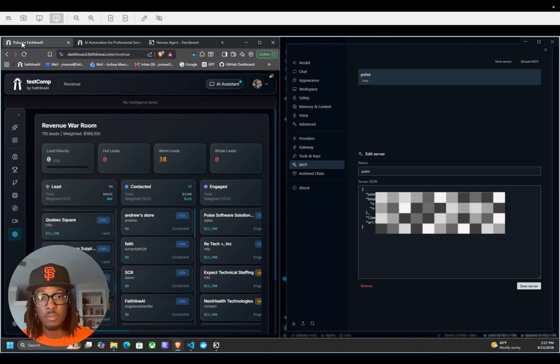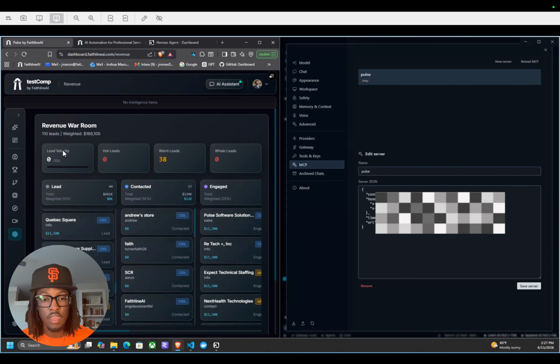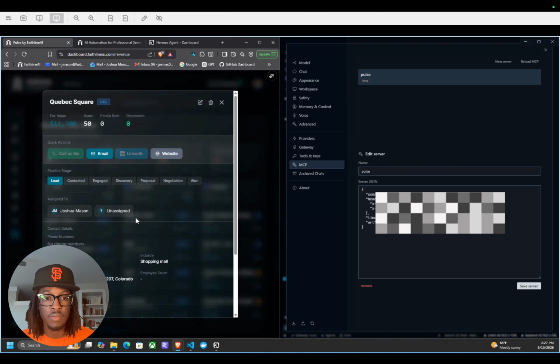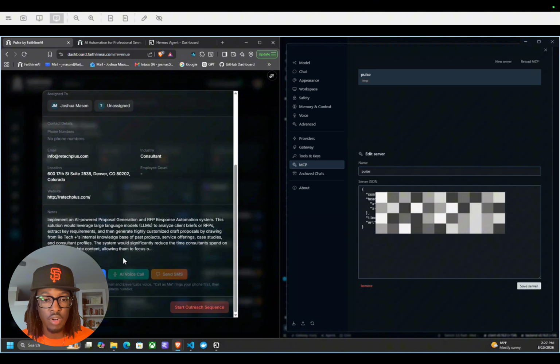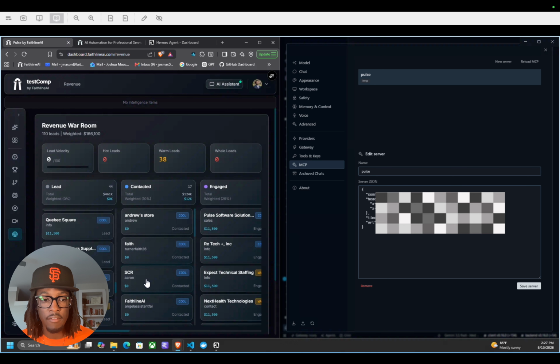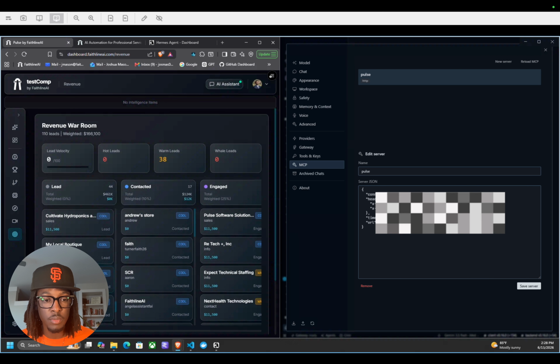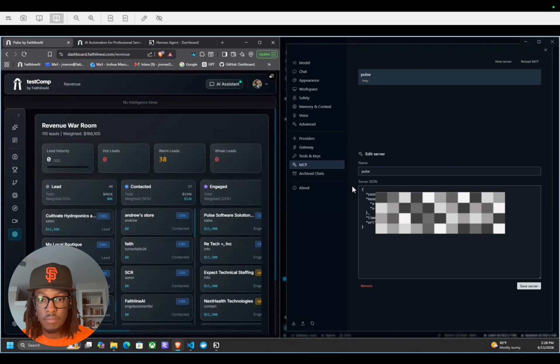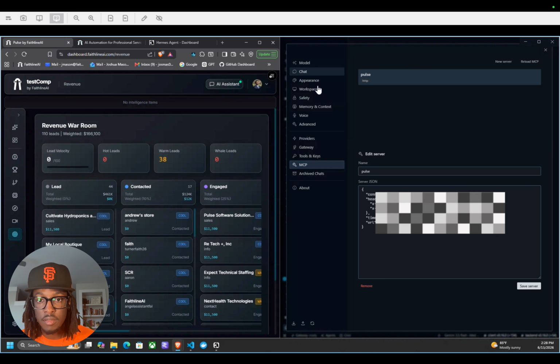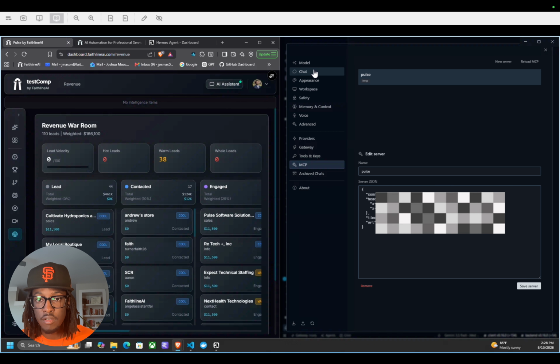So just for some of my projects that I'm working on here with Pulse, I have it able to call different leads for me and send outreach messages. If it's an email or if it's a text or something like that, then I can also just preview them and have, of course, human in the loop there, but it kind of depends on the configuration. So yeah, that's just the tip of the iceberg for what you can do.